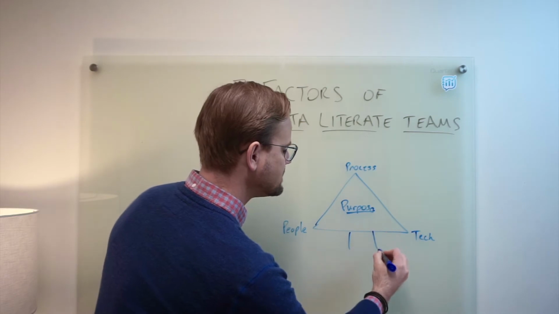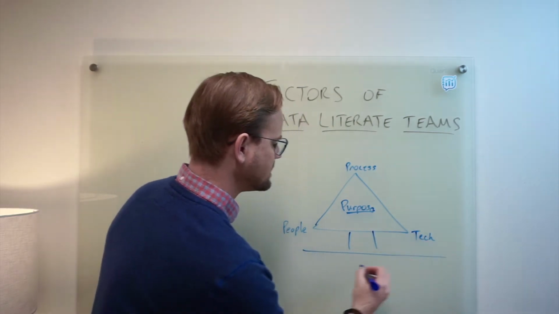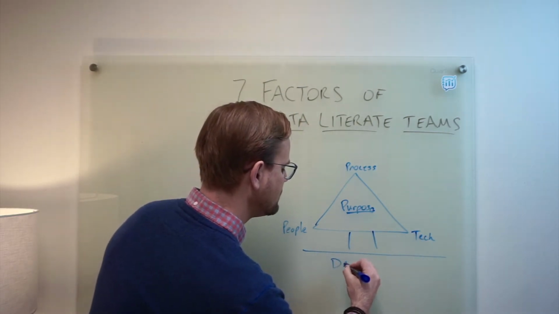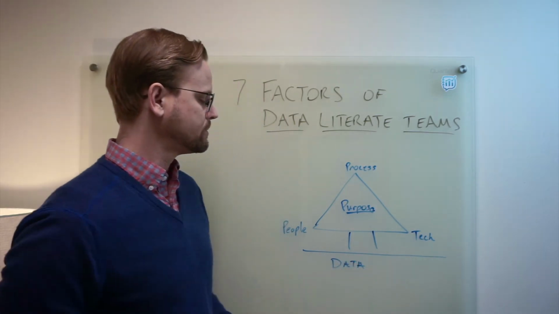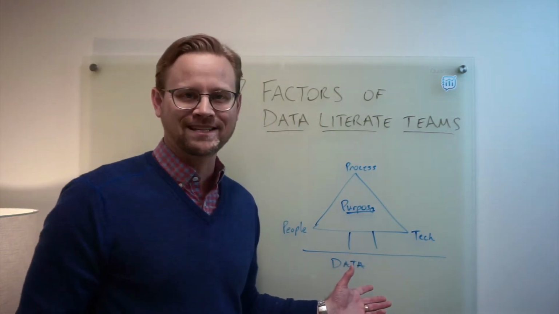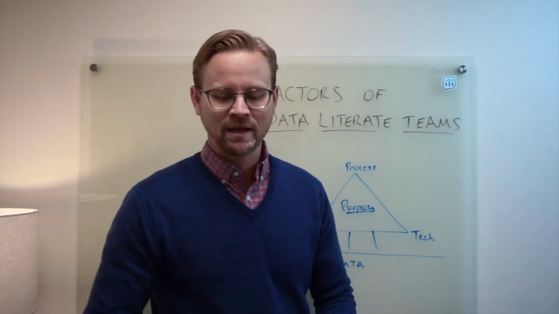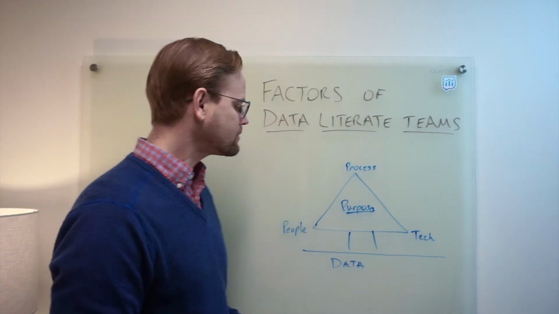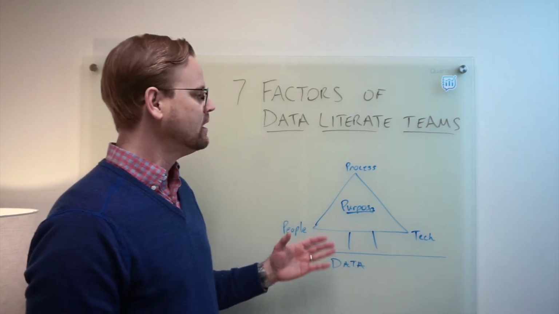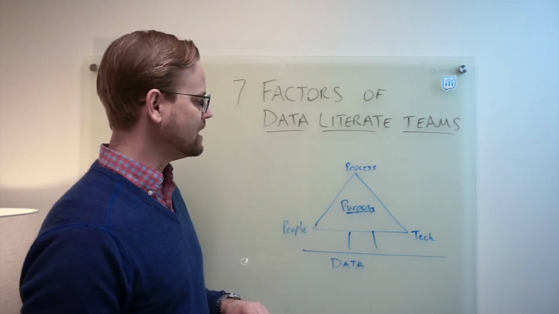Another factor, though, is data. I do believe we should call out data separately from tech because it has just become such an important resource for us. What is the quality of that data? Is it available and accessible to people who need it when they need it? Are we refreshing it? Is it updating? So those are questions to ask as we consider our team's data literacy level.